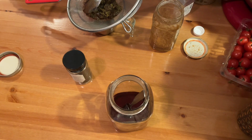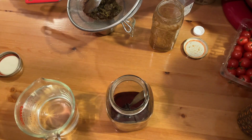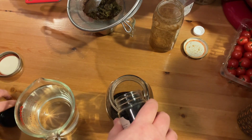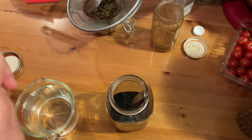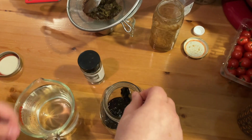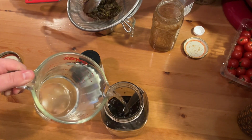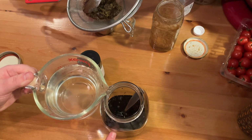So I've got my wildflower honey that I got from the farmer's market here, from Wildflowers, I think quite near to me, maybe in the foothills. And it's delicious. It's so good. Mixed it with some elderberries. Again, terrible with the measuring. Just eyeballed that one. I've been waiting for a special use for the elderberries because I love them, but I don't have ready access to them. So I had this jar of dried elderberries.